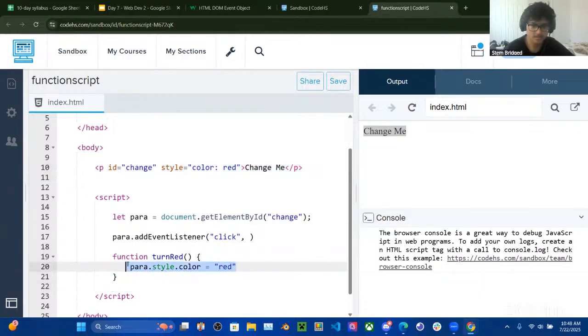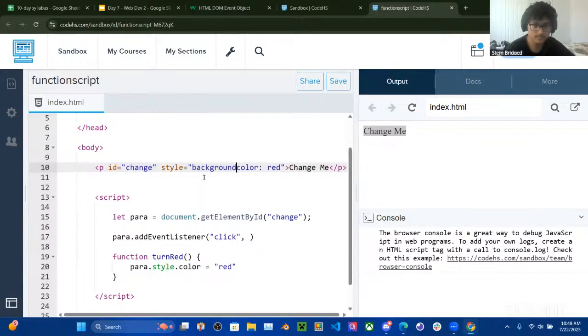And the advantage of this is now imagine you have two attributes here. Like this paragraph already has an attribute of background color, right? When you're doing style equals color red, you're basically resetting this entire property to color red, so then it would remove the background. So let's just try this out.